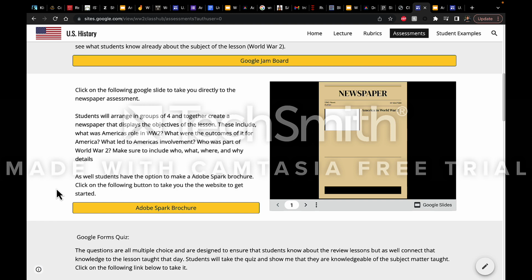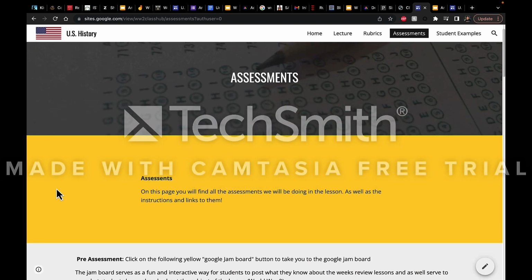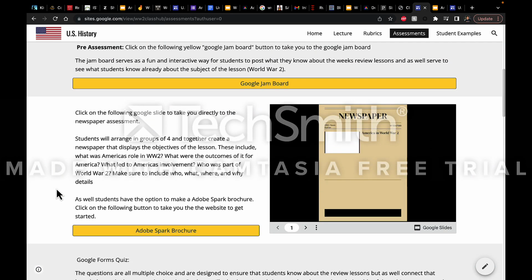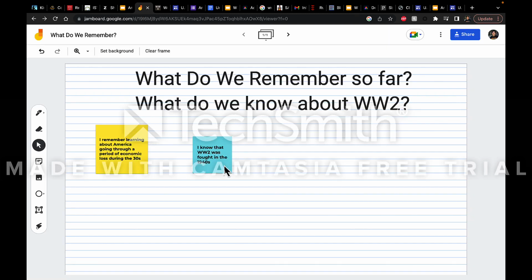The way my lesson plan helps build critical thinking skills and addresses accessibility and digital citizenship is by allowing students to have freedom in creating. And as well, I did mention in my assessments that students do have to cite pictures. So when they use pictures, they have to cite where they got them from so that they know not to plagiarize. And as well, there are rules. So when students are, for example, on a Google Jamboard, they can't say anything mean, and I will hold them accountable so that they learn to use effective digital citizenship skills, and learn that just because it's online doesn't mean they don't have to follow rules and be respectful just as in person.